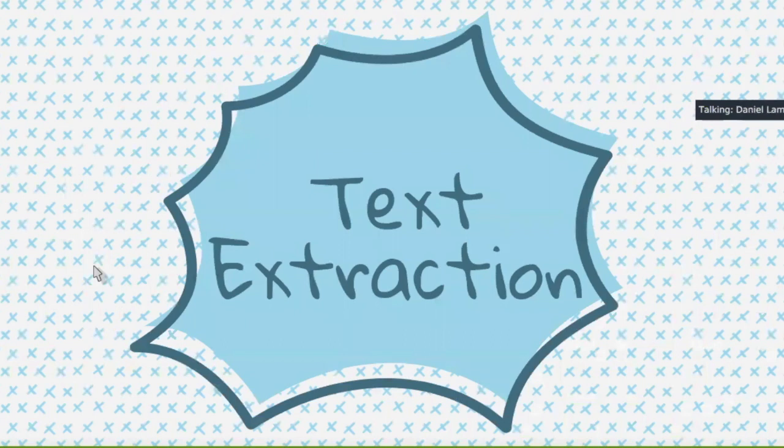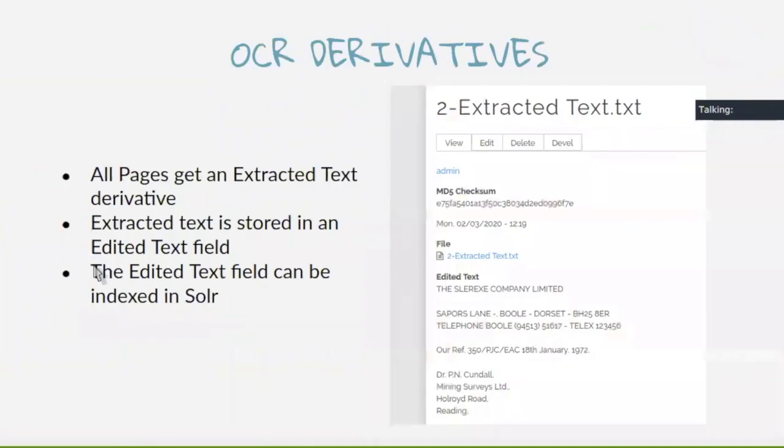Kind of bundled up with page content, and these were technically listed as separate features in our survey, but they do go hand in hand. Text extraction was another one that was high up on the list of things that we needed to provide. Whenever you're creating these page content objects, anytime you create a page, it will automatically have OCR run on it. It will kick things off in the background to Tesseract, and Tesseract will extract the text, and then we'll store that back as a file in your repository.